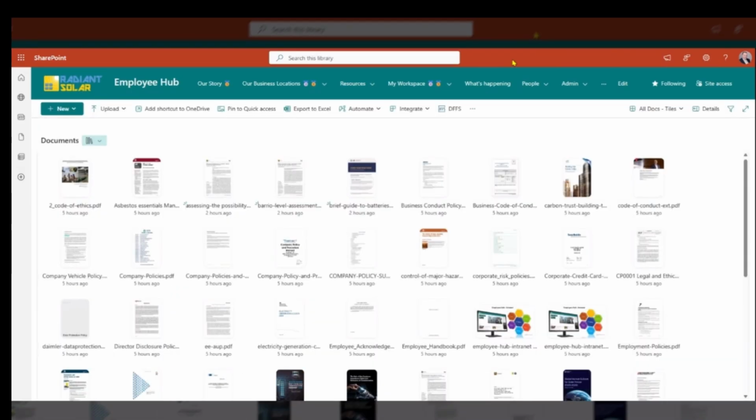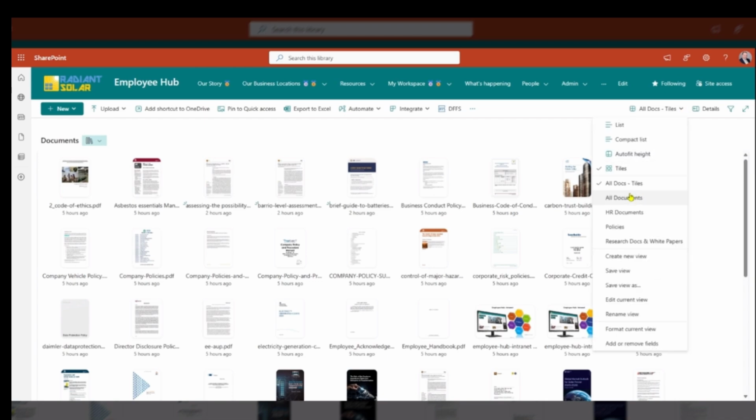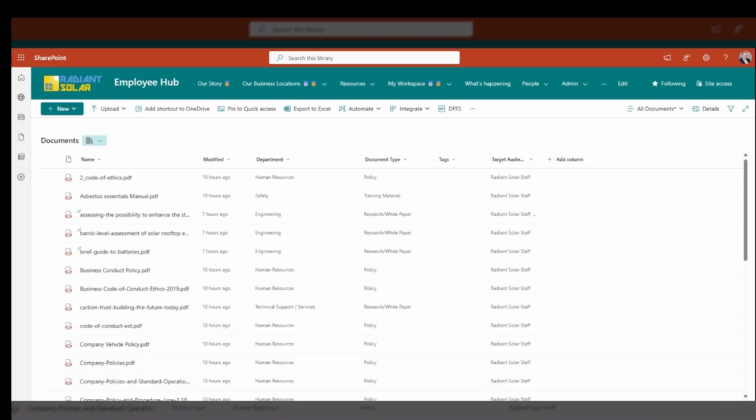Now let's look at the main site library, which is where you would find the files and documents you want employees to access. In this library, you would normally upload read-only documents that you want employees to be able to see and use. The default view for the Document Central library shows thumbnails of the documents, which is often a good way to identify specific files. But we typically use several different views to manage, filter, sort, and group files.